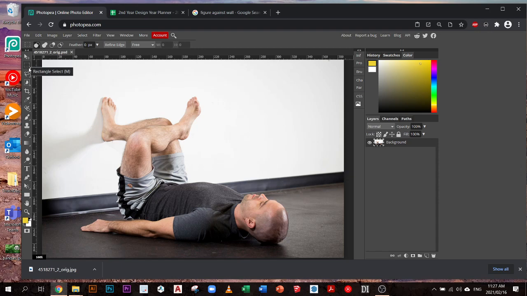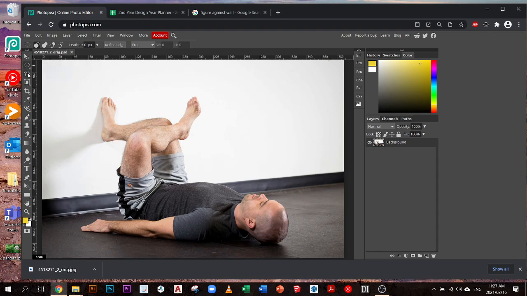Then you'll see there's a tiny little arrow in the bottom right hand corner of that selection button, and if I click and hold on there, you'll see that I can also select Ellipse Select. So there's a tool hidden underneath that one. I can either click and hold on it to select Rectangular Select, or I can click and hold on it and then click again to select Elliptical Select.